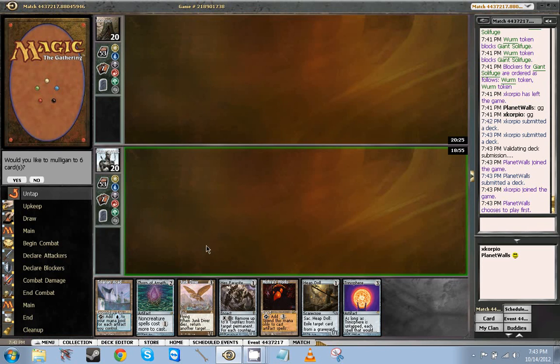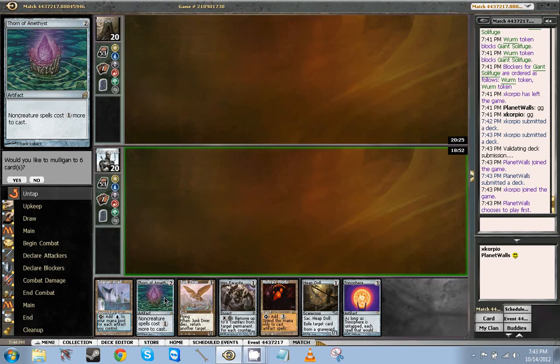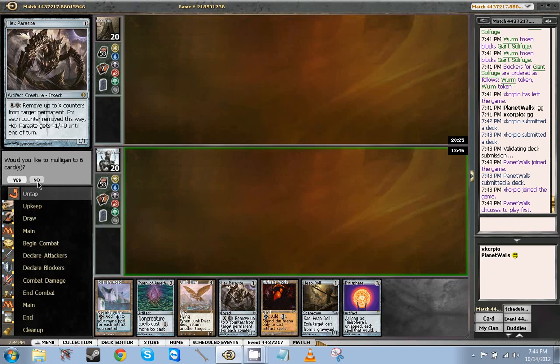Okay, so we have a Trinisphere, a Heap Doll, a Hex Parasite, and a Thorn. I would go so far as to say that this puts us in good shape, especially with the Tolarian Academy. So I think we can win this game. And no, I'm not going to mulligan.